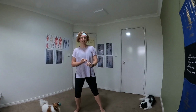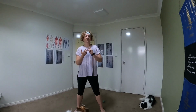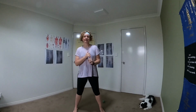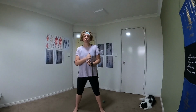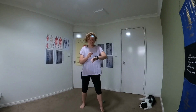So lateral ground to standing, so we've got some simple jumping jacks to get through or star jumps. We're going into a Sphinx or a moving plank. We've got a bridge with leg extensions and a lunge matrix to finish up. So overall, shouldn't be too hard on the cardio component today. Bit more strength and mobility stuff. So yeah, let's get started with our warm up.